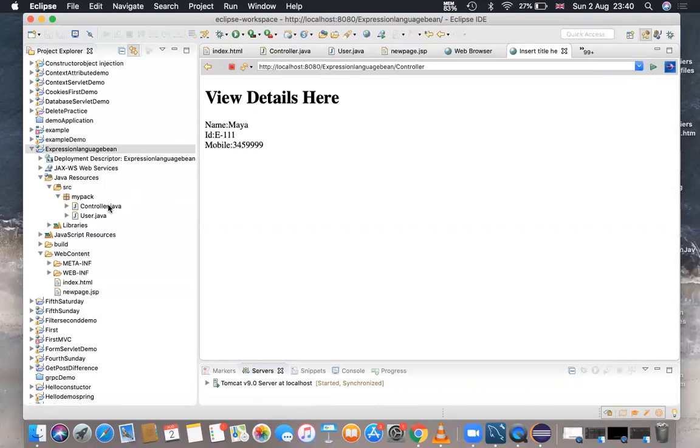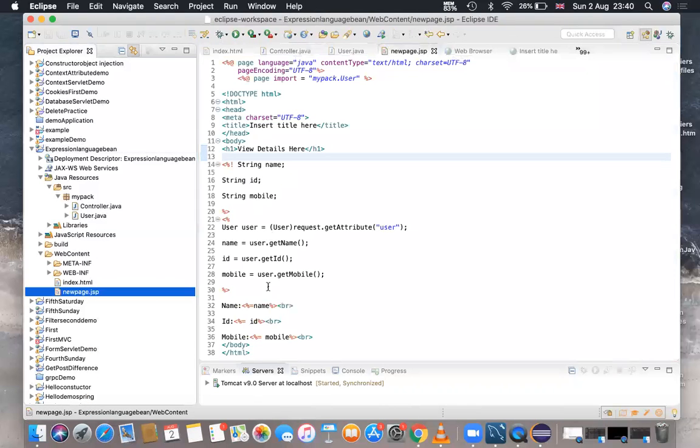Okay, so now I'm going to open this new page.jsp. So I had written these codes using the scripting language, that is using scriptlets. This is JSP declaration, and this is scriptlet, and this is expression, JSP expression. These are scripting elements. The scripting elements means you write Java code inside JSP. Now the main intention behind the development of JSP itself is to minimize the Java code. Otherwise, the maintenance of this becomes very complex.